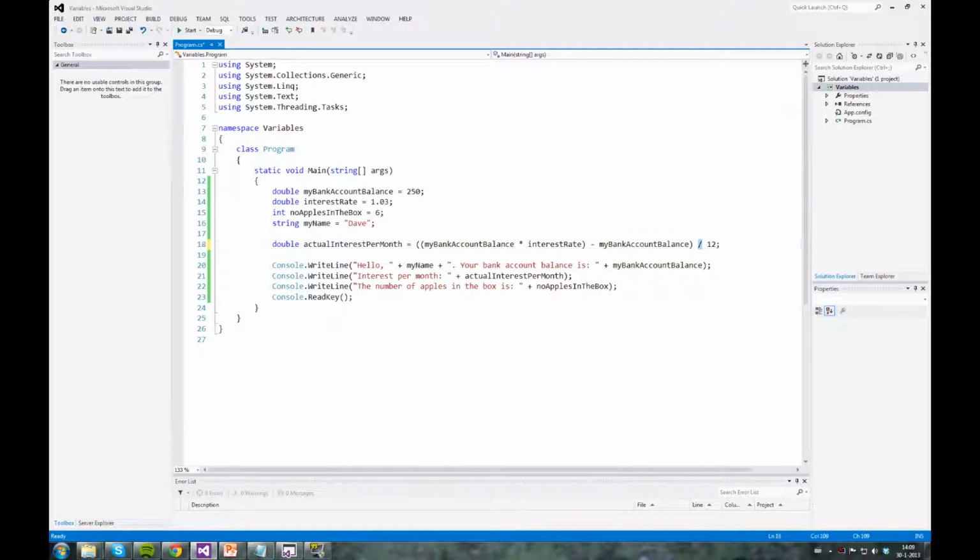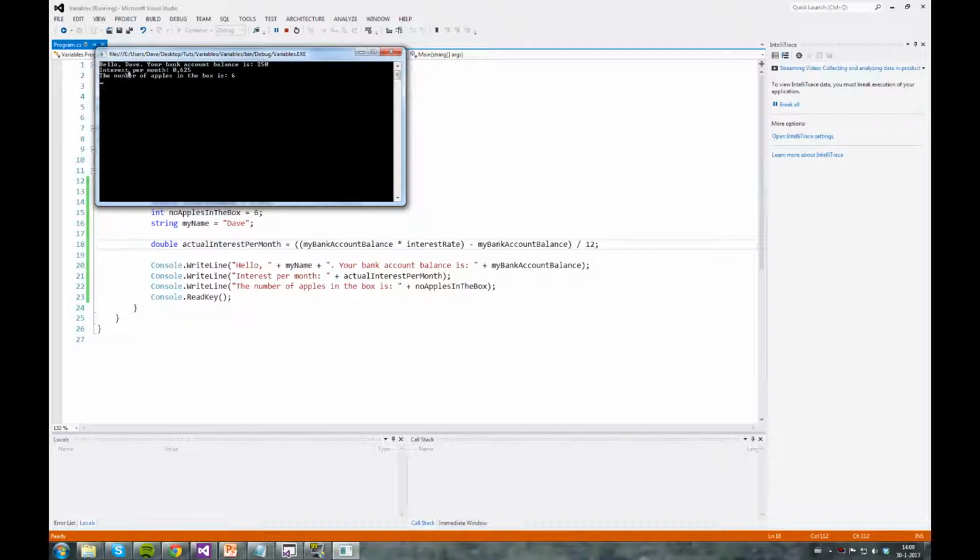And after that we can divide by 12, and if we calculate that, we'll see that the interest per month is 0.625, which I guess would be an accurate calculation.